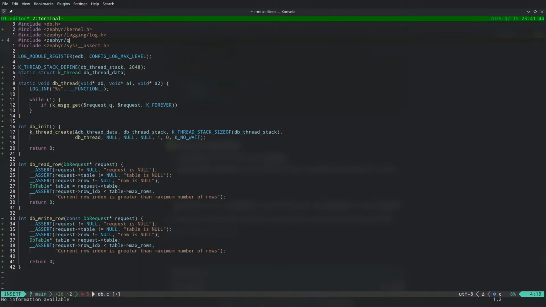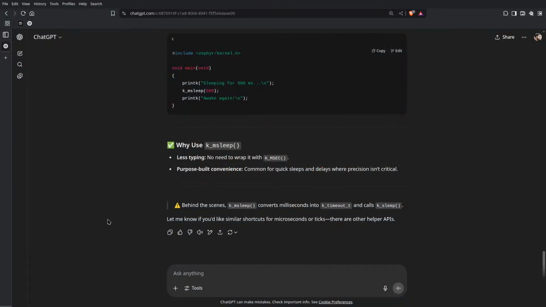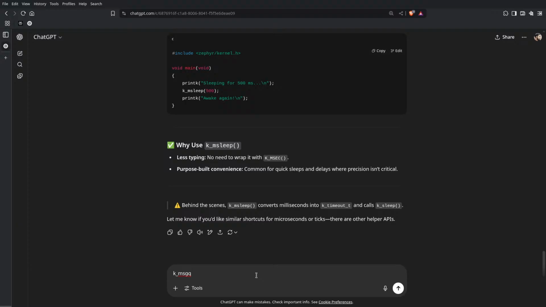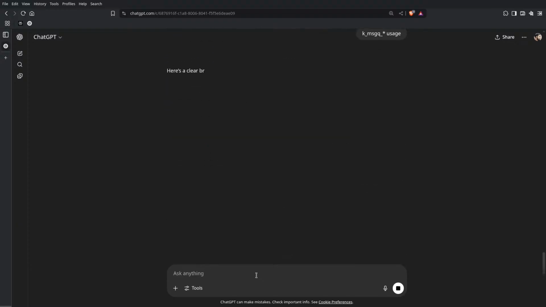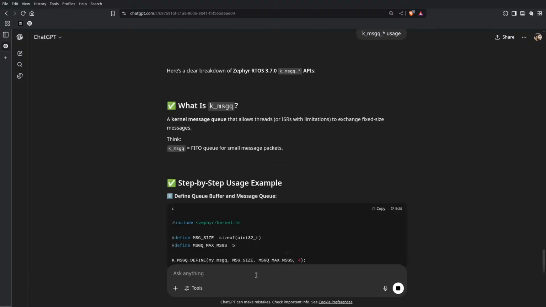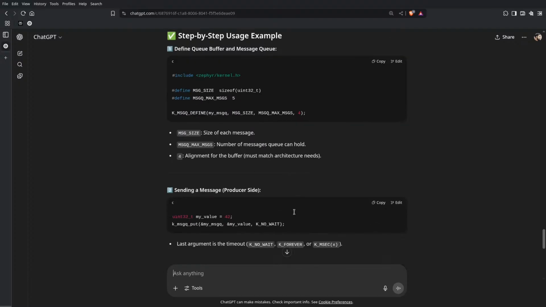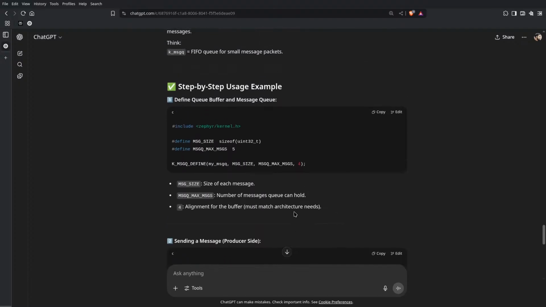K queue. The time waste, man. Small message packets, I don't know. I think my message packets are small, but there's no real world performance issues, at least not now.